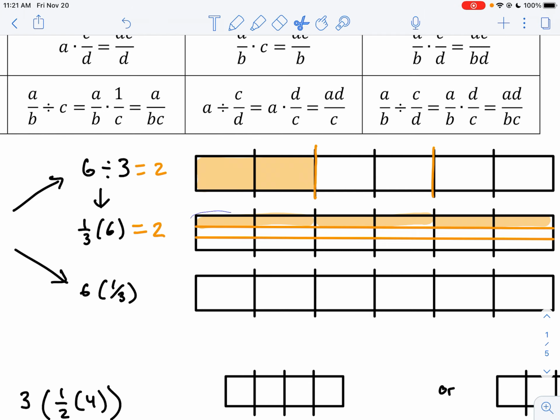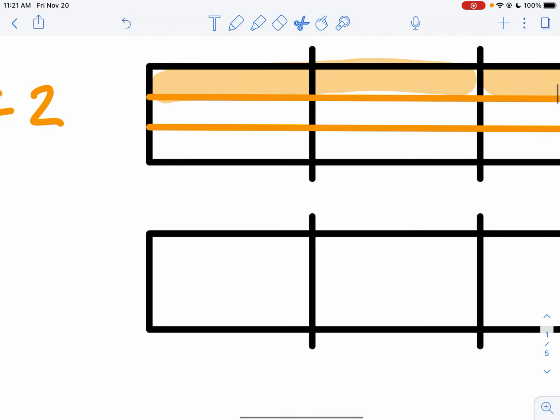I haven't specified what the units are, but we need to always be mindful that that's 1 unit. So what's shaded right here is a third of a unit. And here's another third of a unit. And here's another third of a unit. And you can see that we have 6/3 of a unit. So this drawing right here does also represent 6 1/3, which is what I'm going to draw here, but using vertical strips. So here's a unit, and I want to do 6 1/3.